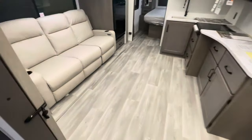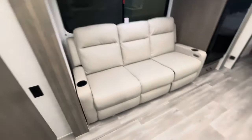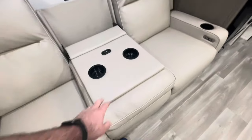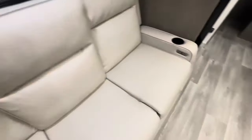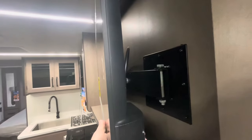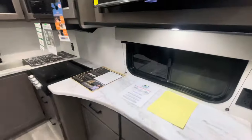Moving into the living area — you've got your theater seats, receptacle, cup holders, a divider in the middle with a charging area, another receptacle, and a large fire escape window with a blackout shade. Directly across from the TV, which is on a swivel arm with easy access to the hookups. Down low you've got deep drawers and storage throughout, more windows, more lights.